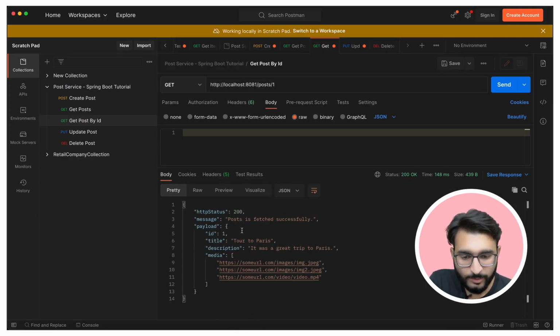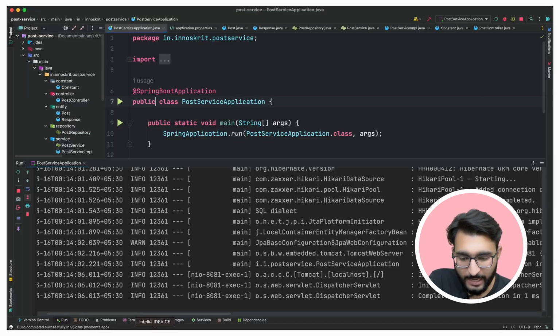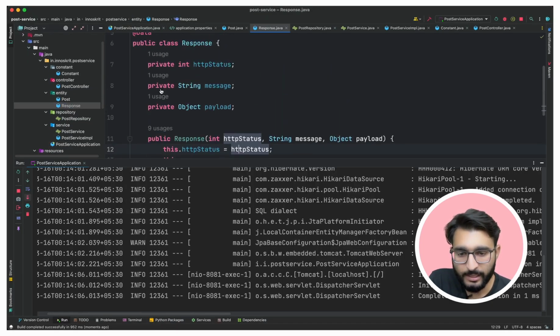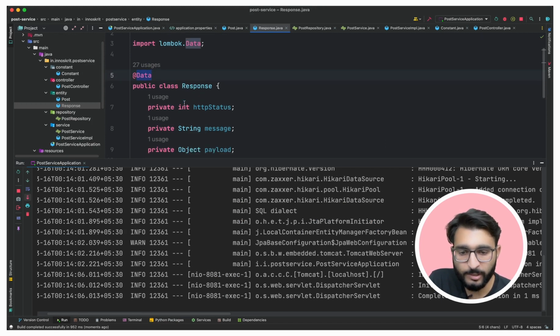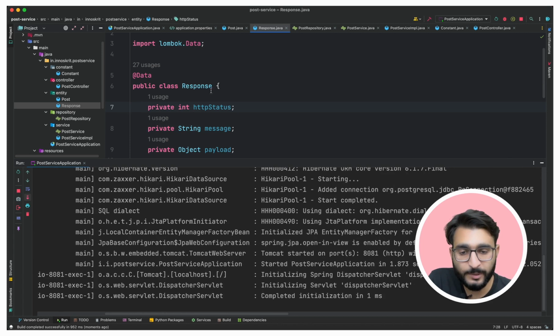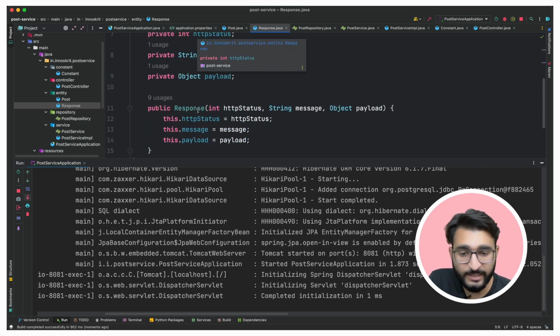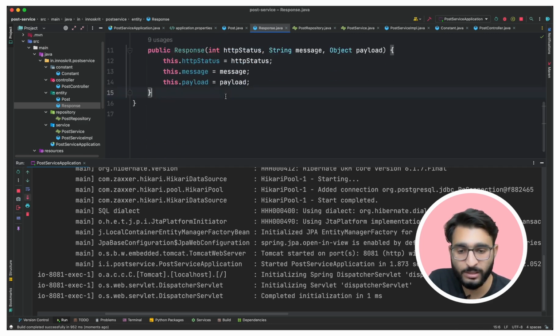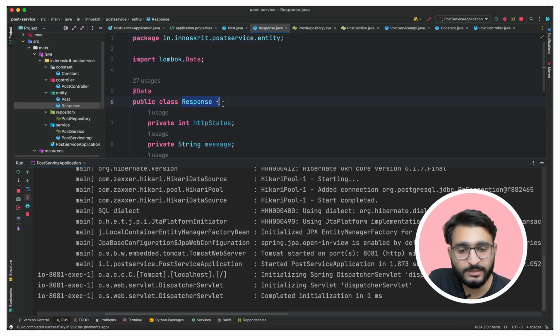Okay, got it. So the problem was that I didn't mention @Data over here, right? Because I was not mentioning it, it was not able to define properly what this response means, like it was not able to define the body. So basically it was not defining this particular response, and that's what the problem was. I just had to mention @Data over here because it's a Lombok package. I haven't defined any getter, setter, or toString, nothing else. So I just need to tell my system, okay, this is the data, you need to take care of it.